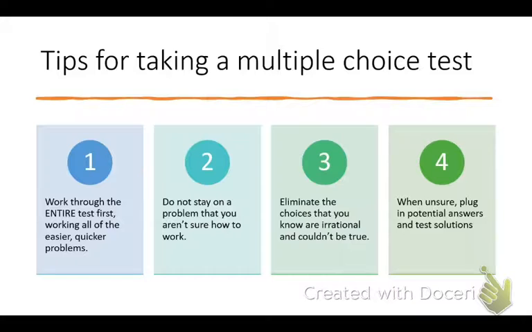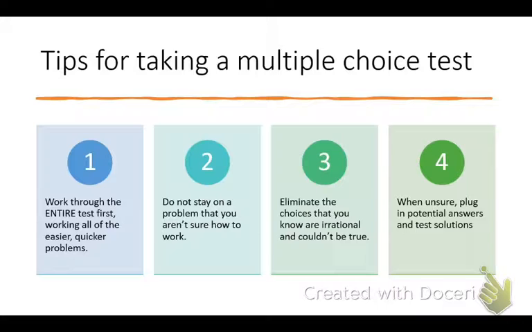I would circle it and come back to it, because every question on your final is worth the same number of points. The most difficult question on your final is the same number of points as the easiest question on your final. So it's very important that you don't just get stuck on a problem, especially early on in your test, because guess what's going to happen? You'll end up with 10 minutes left and you have 20 questions left to solve. That's what you don't want to happen. If you move through the test, do like a first go around on the test and just go through and circle your answers. When you go back through, now you can focus on the problems that actually require some work, okay?